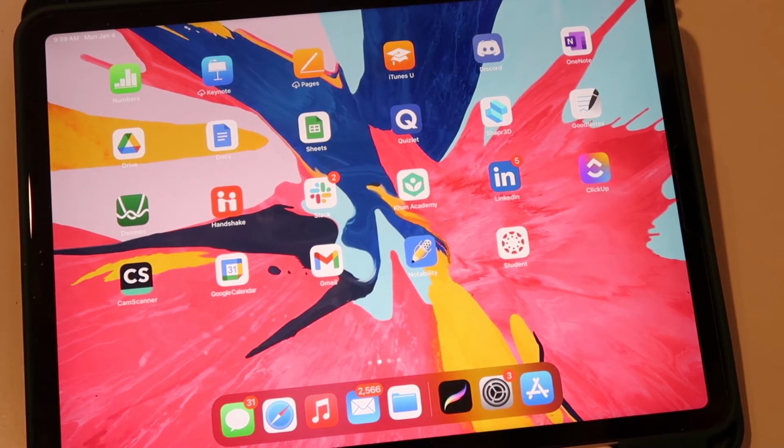For those of you who don't know, some of my classes do not allow us to take exams on iPads just for the fear of cheating and things like that. So we have to take them on paper and then you scan them and upload them with CamScanner, just because classes are primarily online at the moment. So I use CamScanner for that.